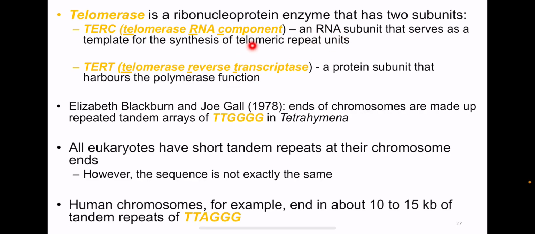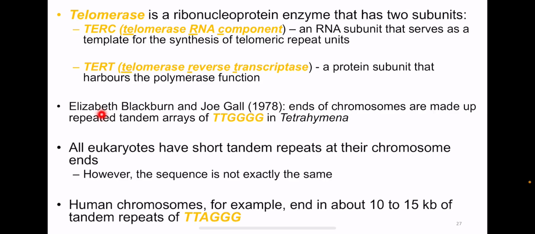So it is going to use the RNA template to synthesize a DNA sequence, and that DNA sequence is what we are going to call the telomere. Synthesizing DNA from RNA is called reverse transcription, because in the normal sequence of things, we transcribe RNA from DNA and not DNA from RNA.